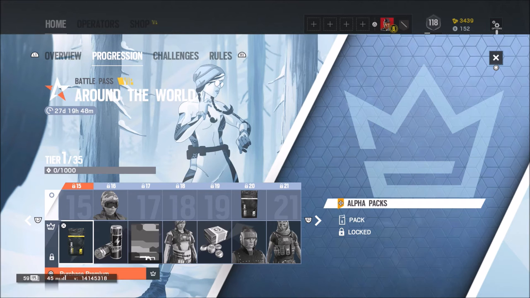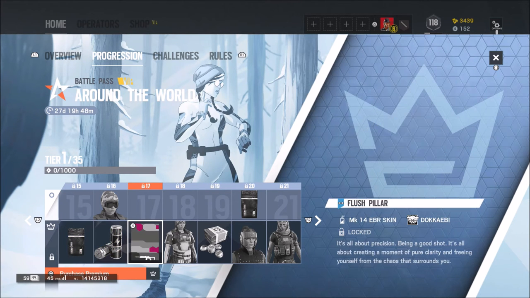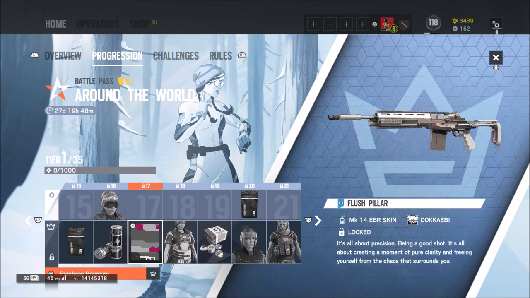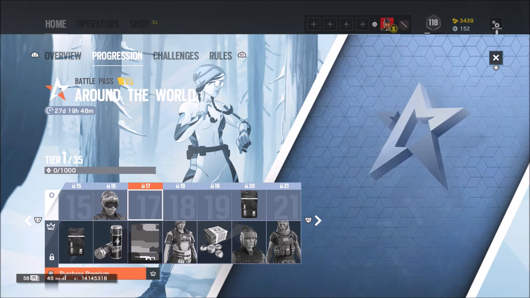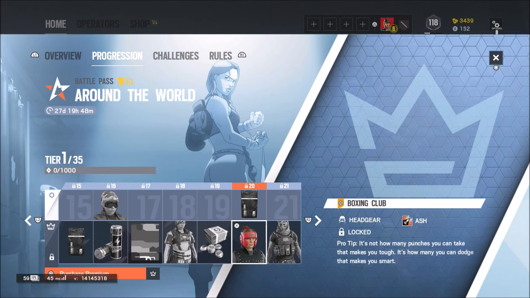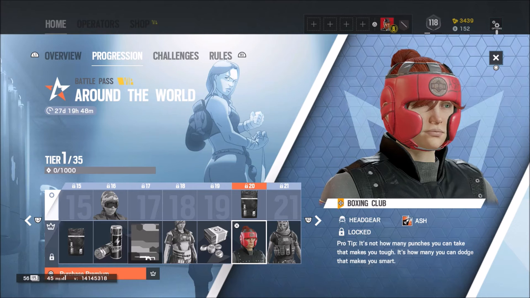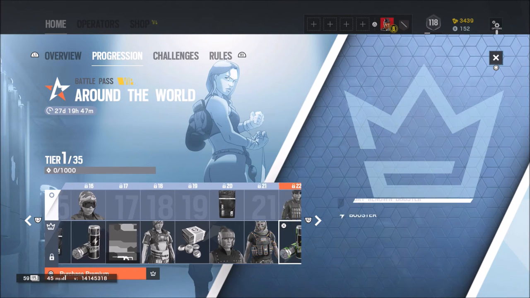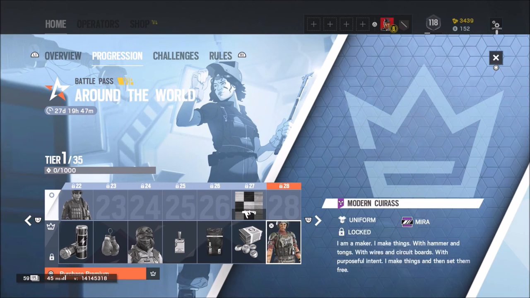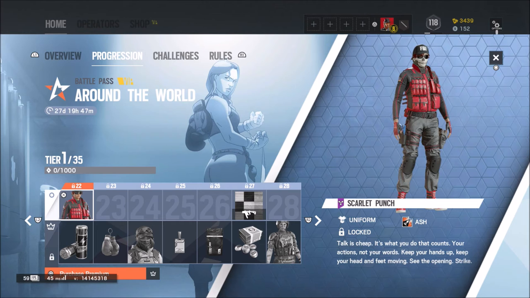At level 15 in the premium pass, we're going to get an alpha pack, a renown boost, and the skin that looks like it's going to match, I'm assuming, the body and the weapons are going to match this headgear. Some more R6 credits, a headgear for Ash that looks like a boxing club kind of headgear, which is pretty crazy, and a uniform also for Valkyrie. The next thing we can look at is level 22 to 28, looks like it's going to be the body for that to match that helmet there for Ash.